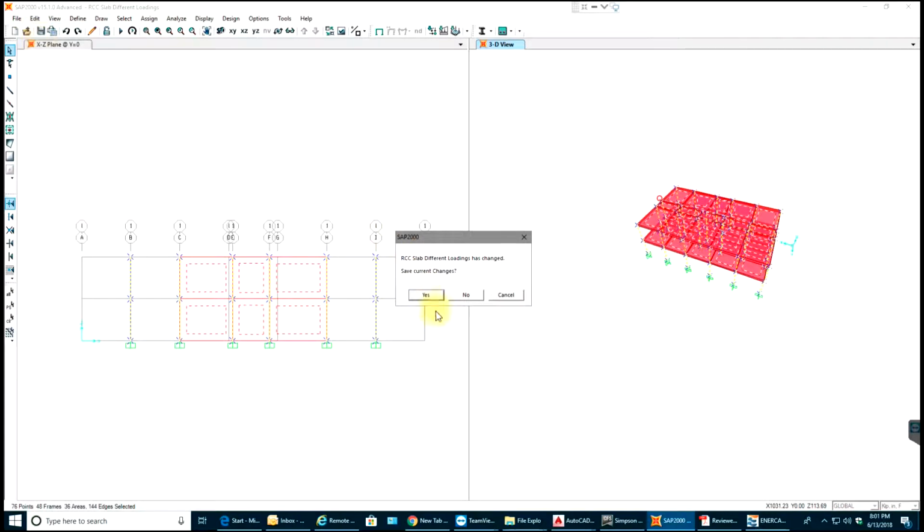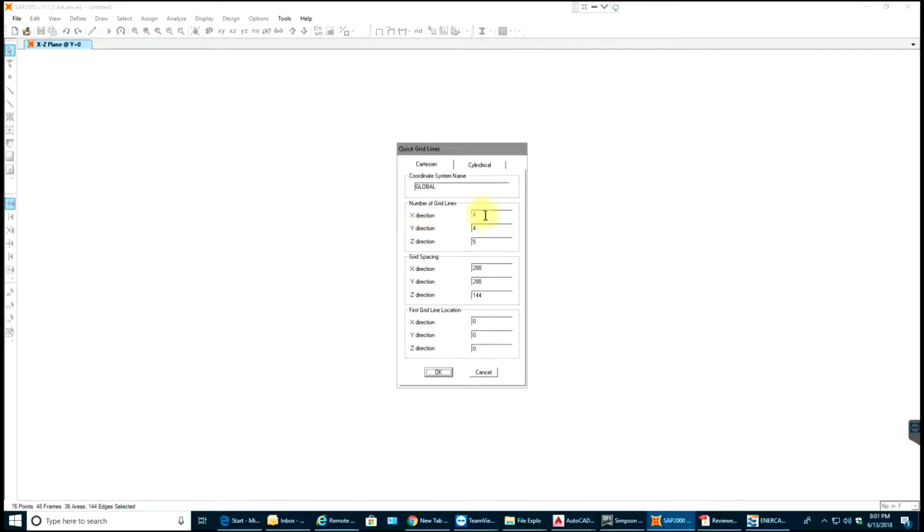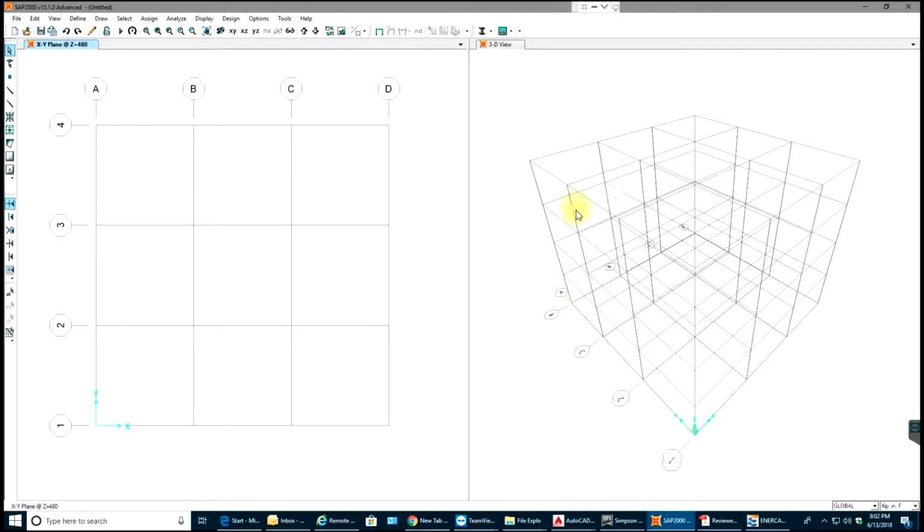So let me select new model and let's say grid. Okay, that is fine. Looks like we have inches. So x direction, let me keep it as 15 feet, or should I do it 18 feet? Let's make it 16 feet instead. So 192, this one will be 192, this will be 120, and we'll start from 0, 0, 0. Select OK. Now we have our grid.